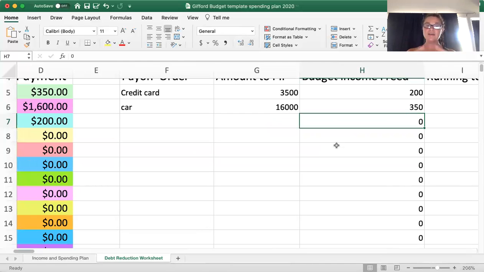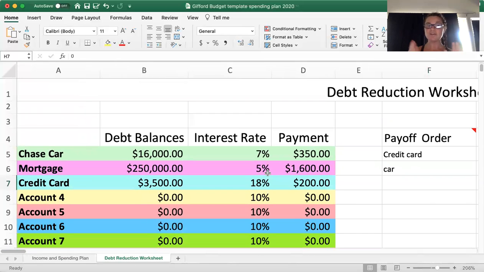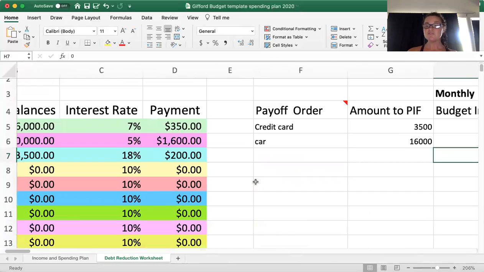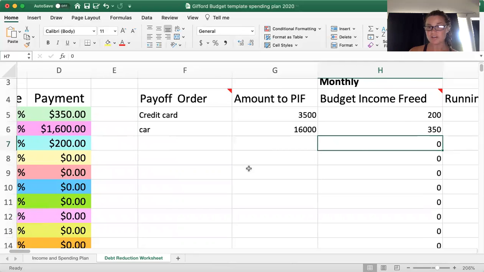So when you get a chunk of money, it's common for people to want to spread it out and pay a lot of things down a little bit further. You don't want to do that. You really want to concentrate all that extra money onto one payment, typically the one with the highest interest rate, to help get you some momentum toward getting that debt paid. Because as you can see, as soon as you pay off that credit card, you've got $200 a month extra in your pocket. Now you could go, and this is where this particular sheet comes into play.